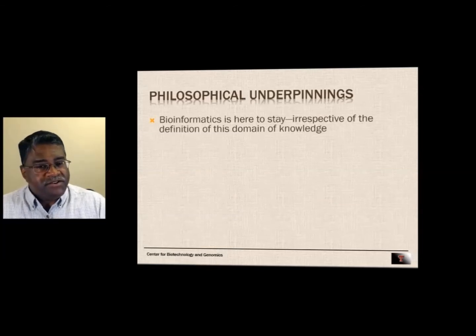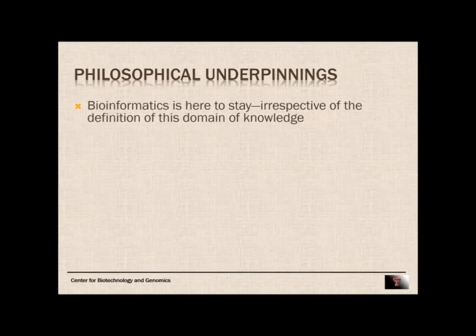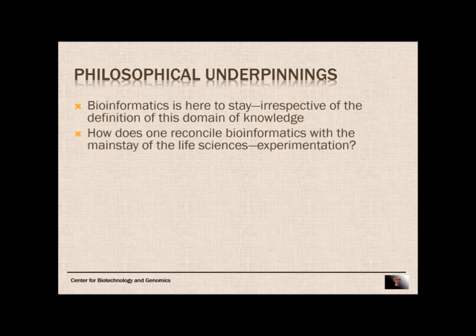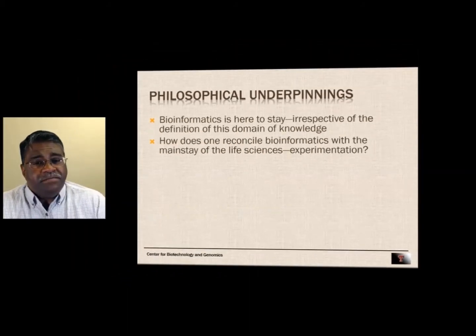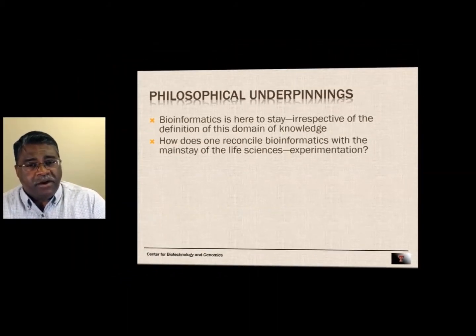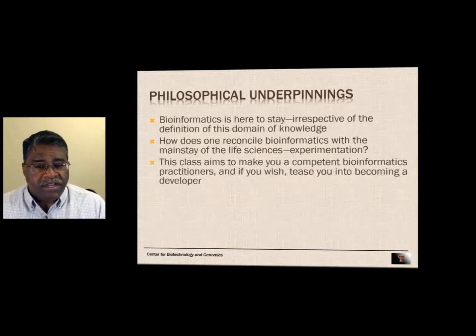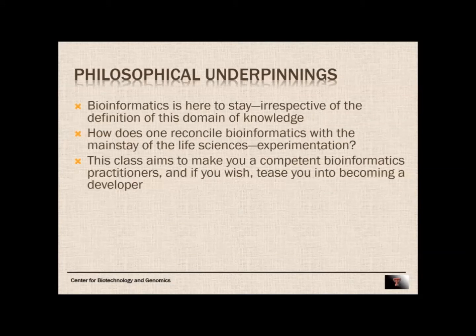So bioinformatics is here to stay. We've seen 2 instances of experts, and I'm sure a lot more agree that irrespective of the definition of this domain of knowledge, it is here to stay. So how does one reconcile bioinformatics with the mainstay of life sciences? Now remember, bioinformatics is a facet of biology, but it cannot replace biology, right? Because biology really arises from experimentation. So this class aims to make you a competent bioinformatics practitioner, and if you wish, tease you into becoming a developer.